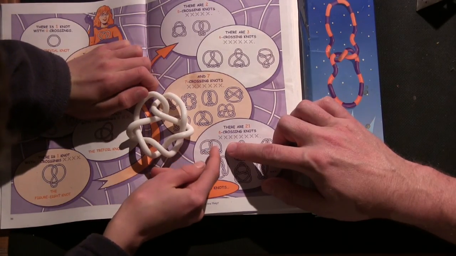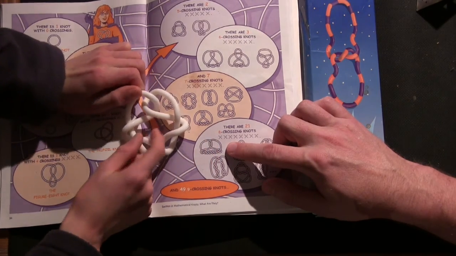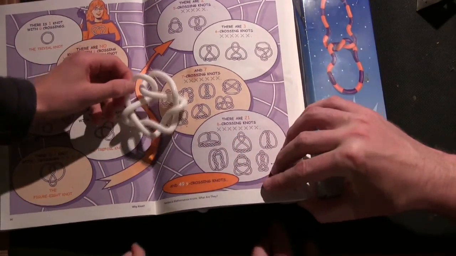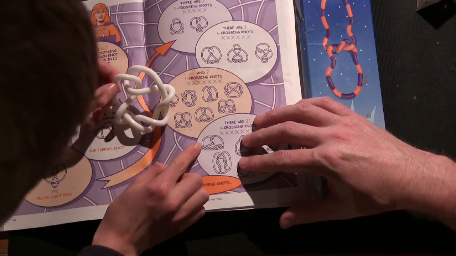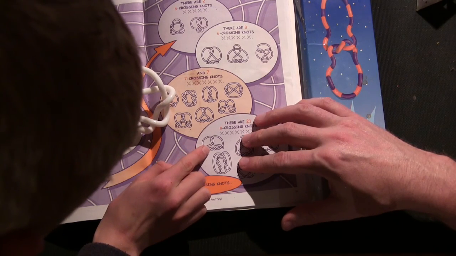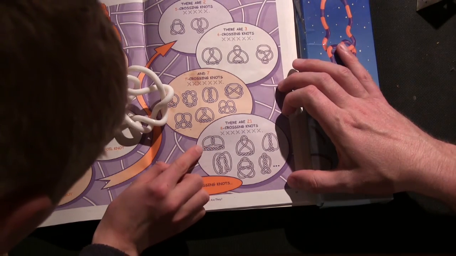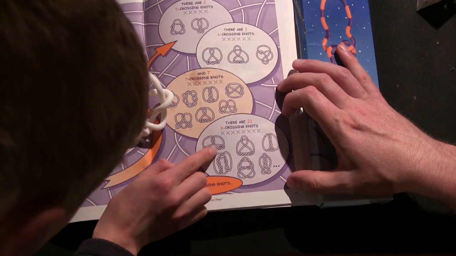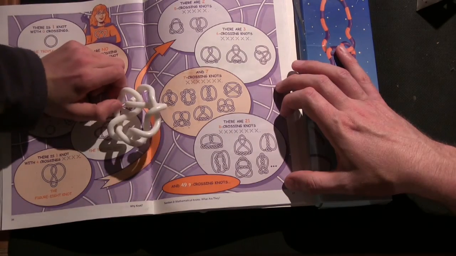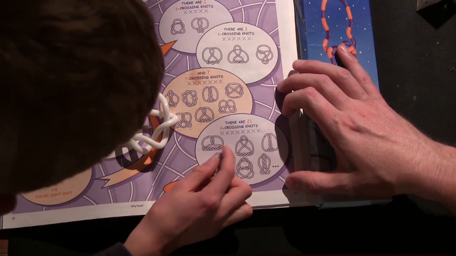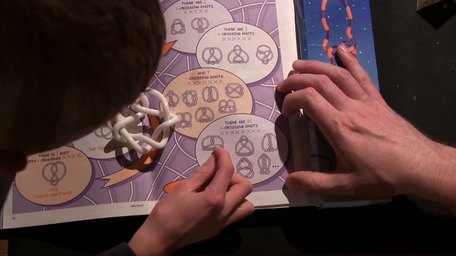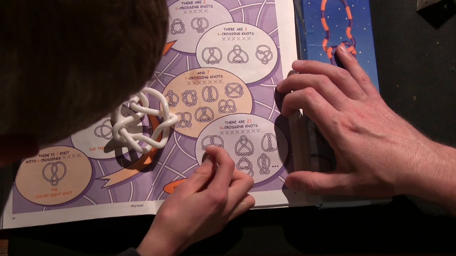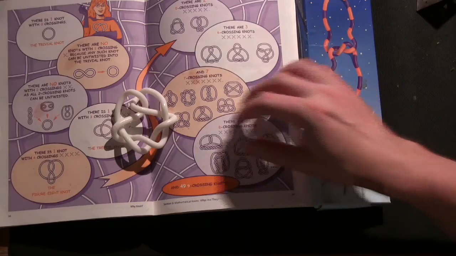You can kind of see the similarities because you can relate these two crossings here to the crossing here and the crossing here. And then you can go from left to right. One, two, three, four, five, six. So there's, I think, six down here and then two up there.